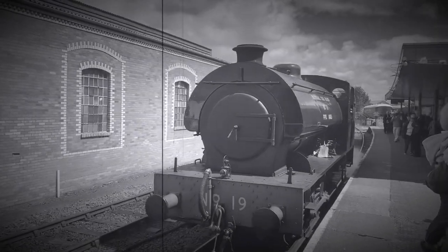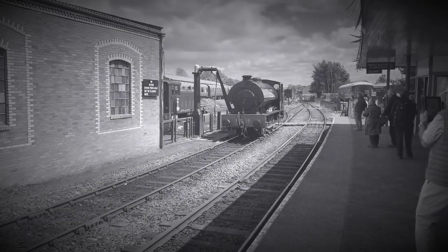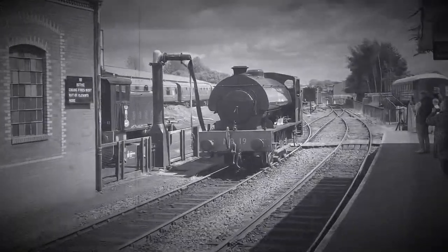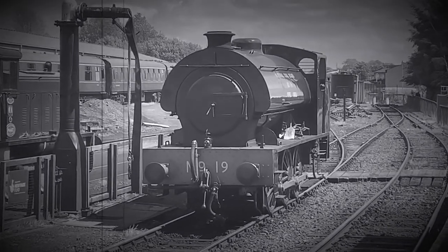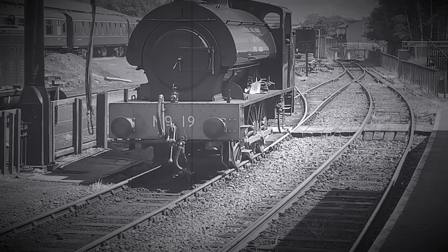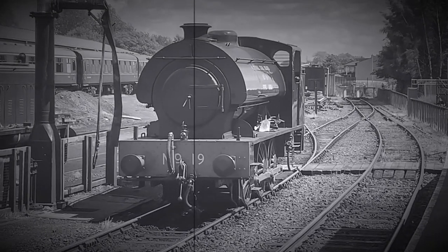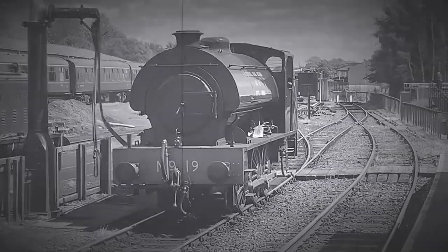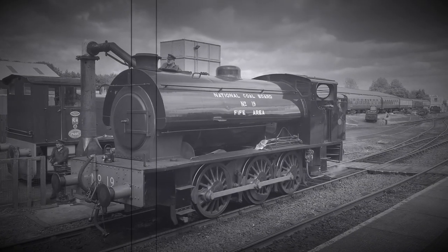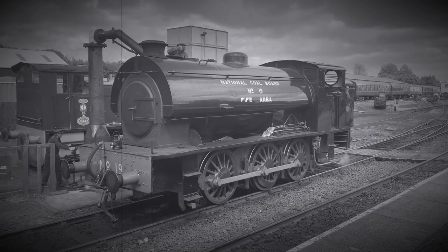Can you remember when was the last time you ever saw a steam engine running in person? One can't help but wonder, what must it have been like to see in person what spirits of steam conjured up from an age left behind so long ago? What must it have been like to see in person in the days when steam was king of the railway?